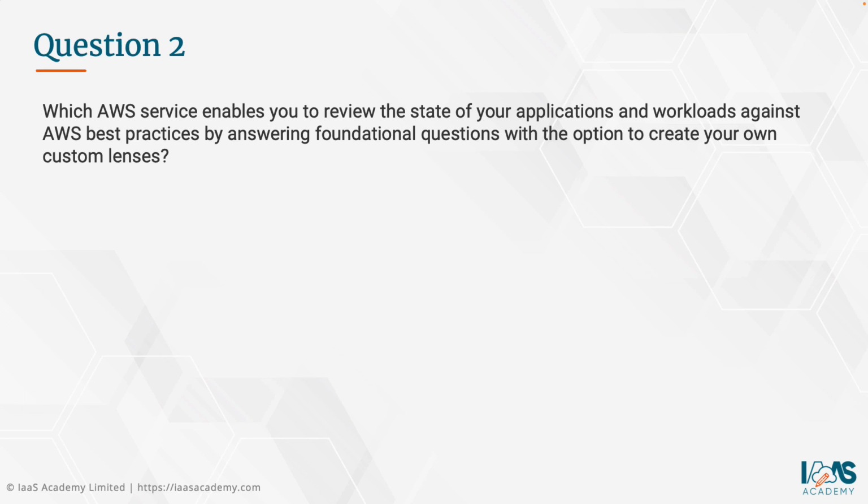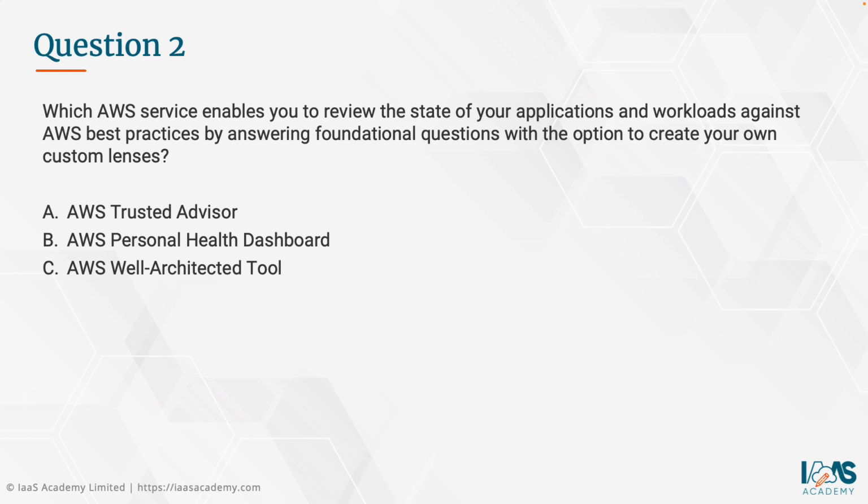Okay, question number 2. Which AWS service enables you to review the state of your applications and workloads against AWS best practices by answering foundational questions with the option to create your own custom lenses? And your answer options are Trusted Advisor, Personal Health Dashboard, Well-Architected Tool, AWS Inspector. Now, by knowing the features of the Well-Architected tool, the custom lenses, the milestones, etc., you would hopefully have answered this question with the answer option C, and that would be the correct answer.